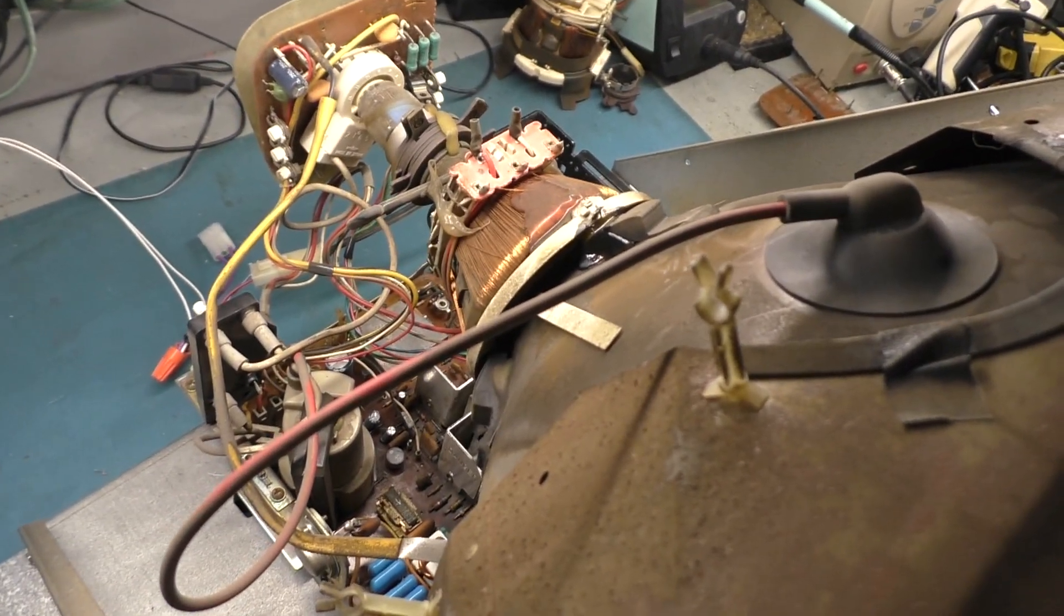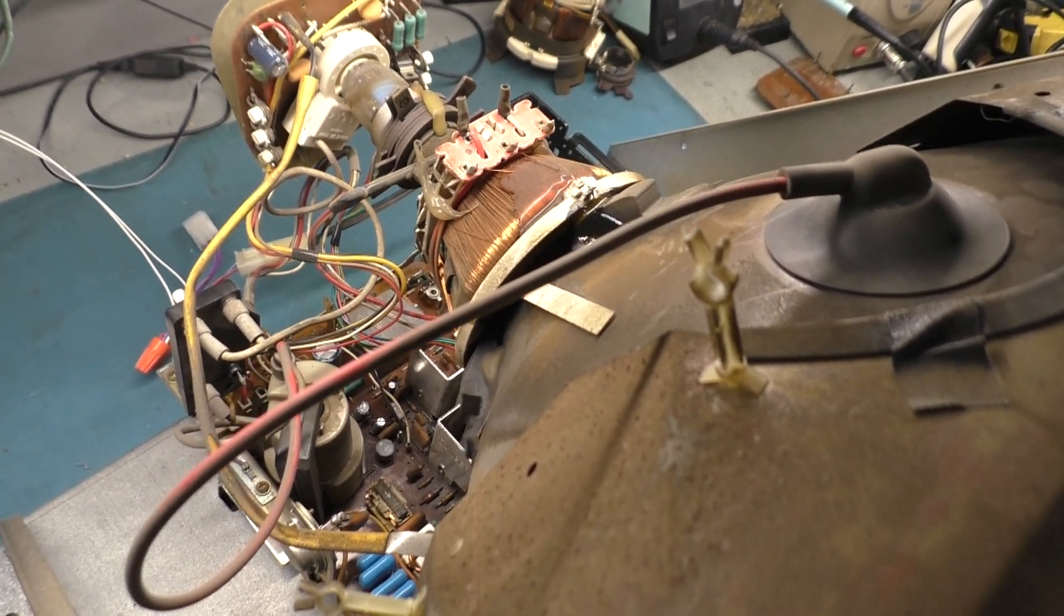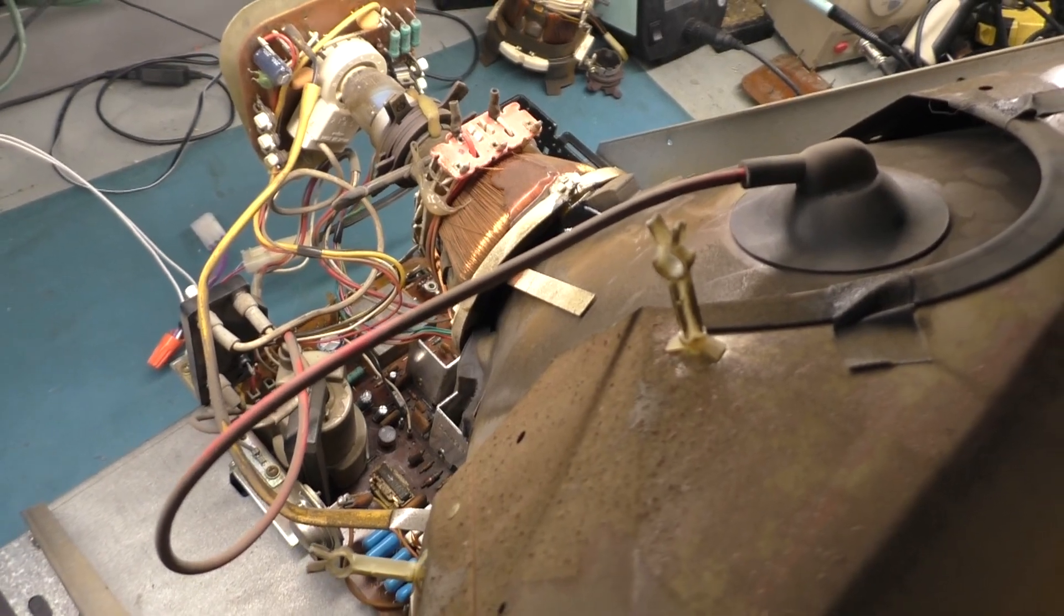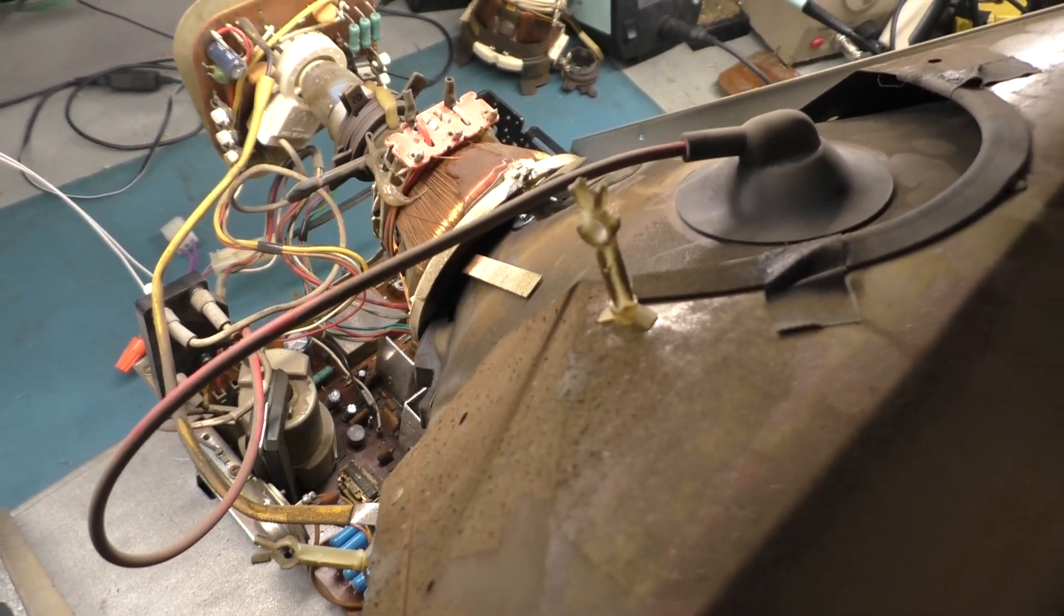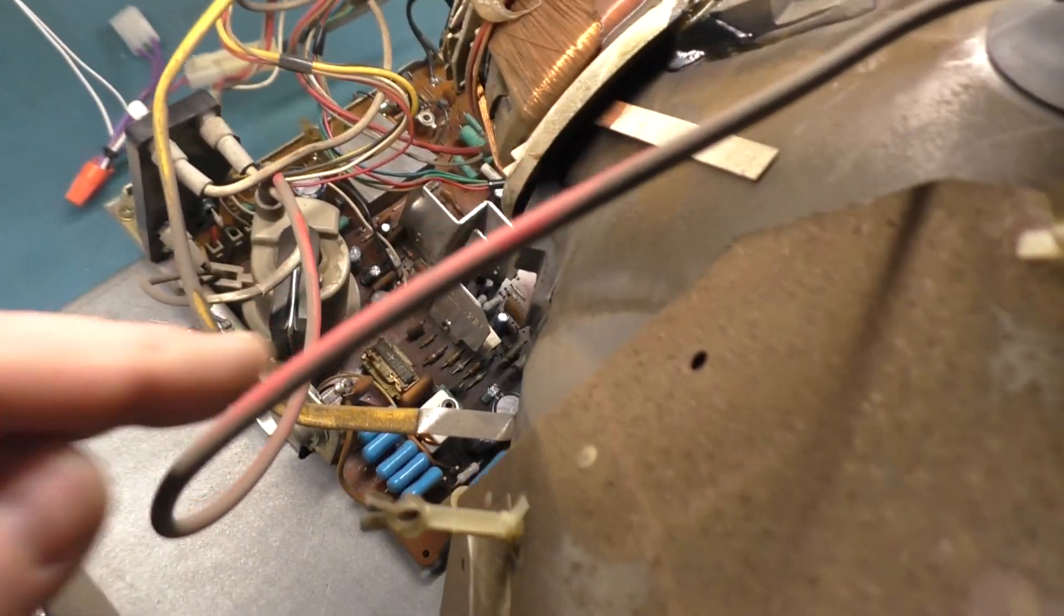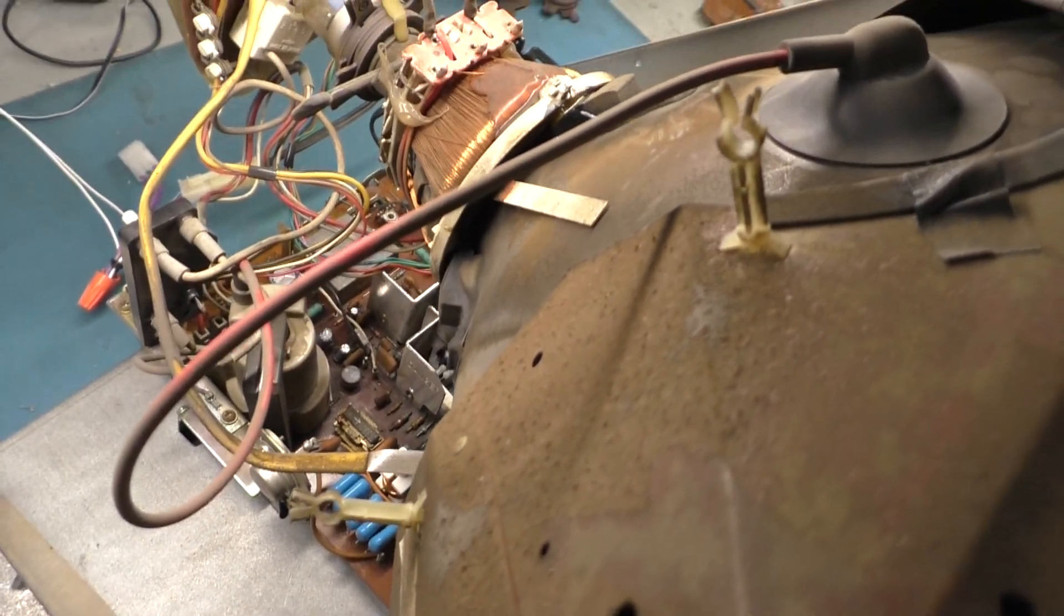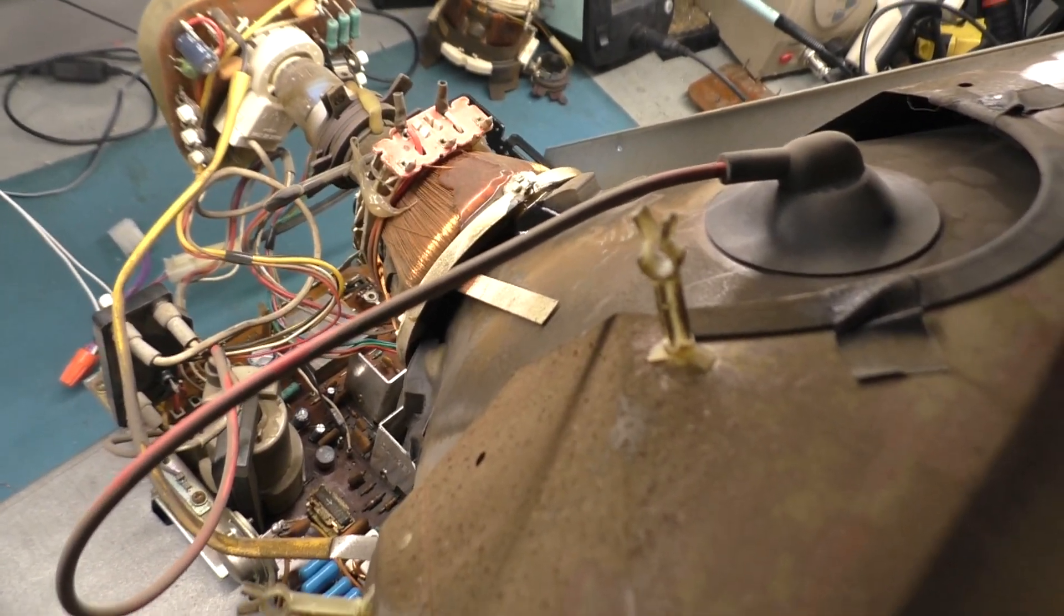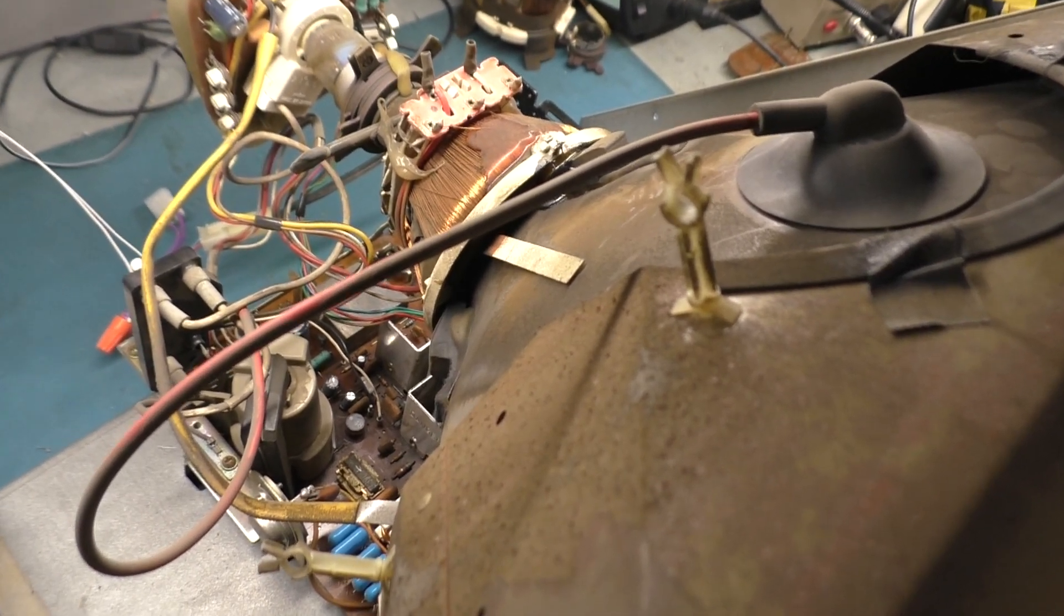This has been previously rebuilt, just like the one in the previous video. I have five or six years ago when the Centipede was getting ready to go on the floor at the arcade before we opened up. I did a cap kit and a flyback and a reflow and everything. It's been running very well for the last six years or so and then it just decided to die. I even did the new horizontal width coil. Everything you normally do to these when they get rebuilt, I did all that and it ran fine forever. Now it's dead again. So unlike the previous one that was going into shutdown, this one does nothing.